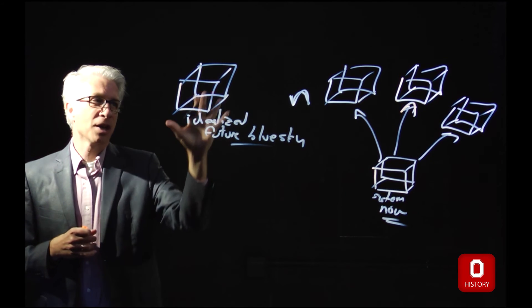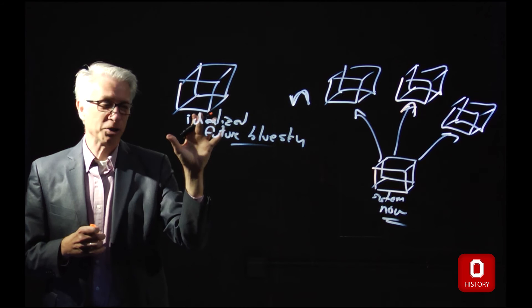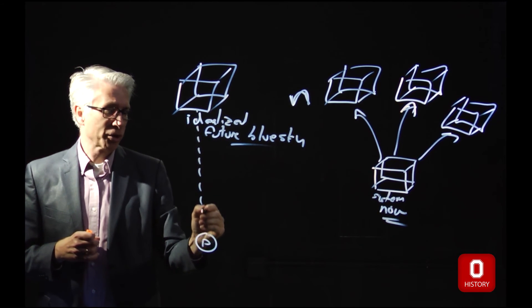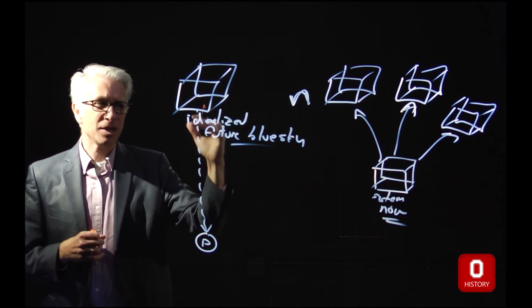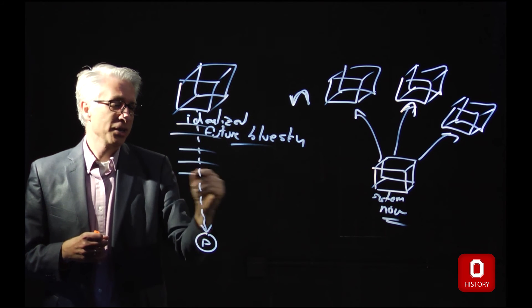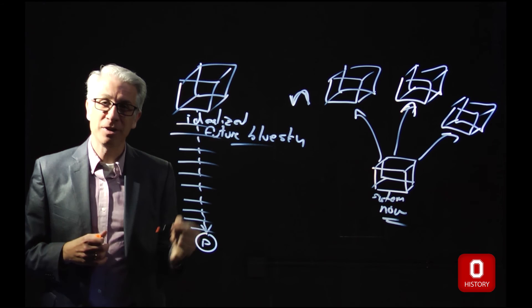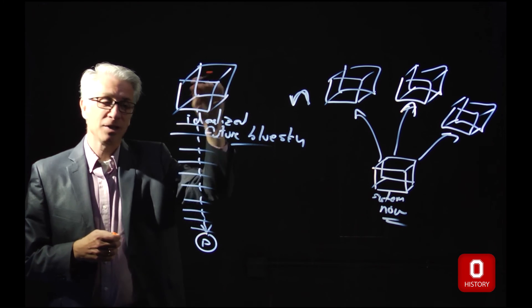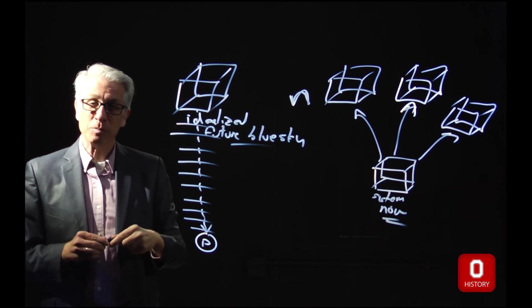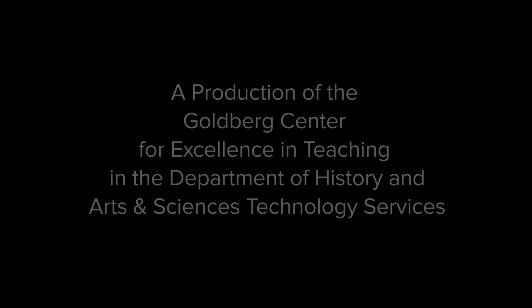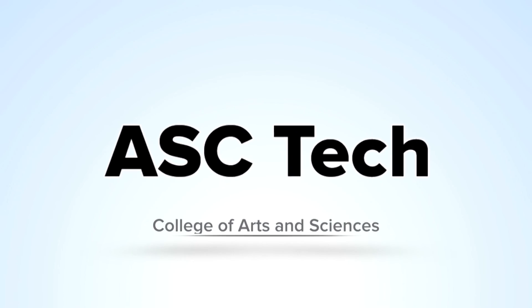The idea of idealized design is that once you've visualized what the future looks like, you sort of work your way back to the present and say, what conditions need to be present for this idealized future to take hold? In essence, you reverse engineer your way backward to the present as a way to build a roadmap to reach this idealized future — this preferred blue sky future that you're aiming for. So I'll see you next time.